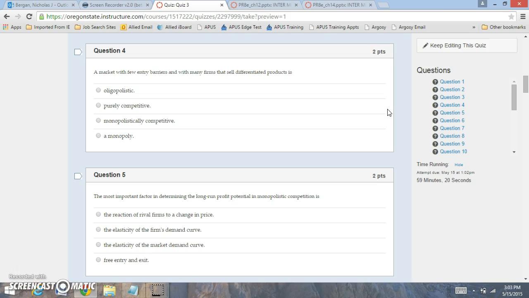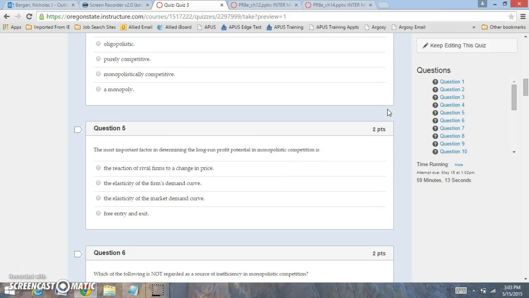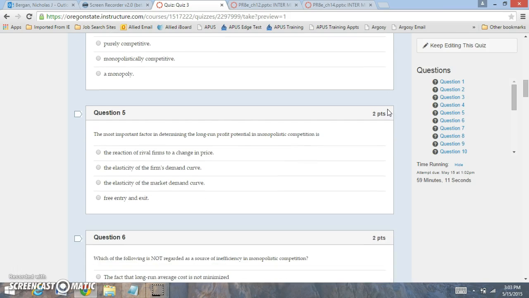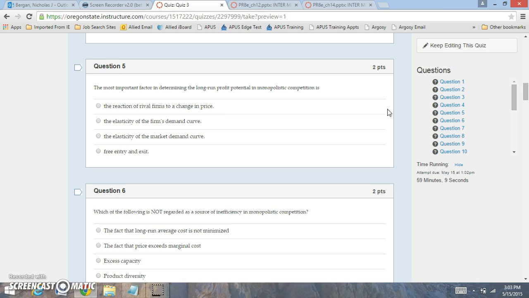Market structures that have slightly differentiated products are monopolistically competitive firms, and they have very low or few barriers to entry and exit in the market. Monopolistically competitive firms will not earn economic profit in the long run because of the existence of the low barriers to entry and exit.